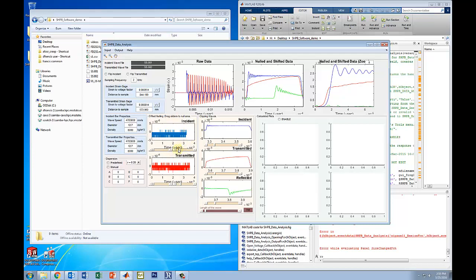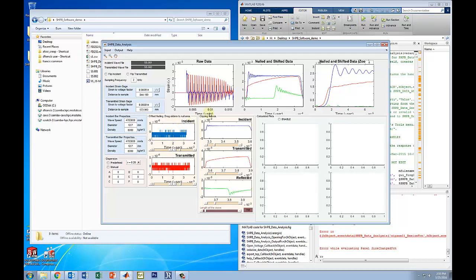So it just jumped 10, and that looks relatively close to what I think a 0 nulled wave is. Then for the transmitted bar, it looks like it got it already right, but I can jump ahead 10 and you can see that's where the wave starts, so we can jump back 10 and say that's a good 0 average. So what it will do is average all these points inside the offset nulling window, and it will shift the raw data up or down accordingly.